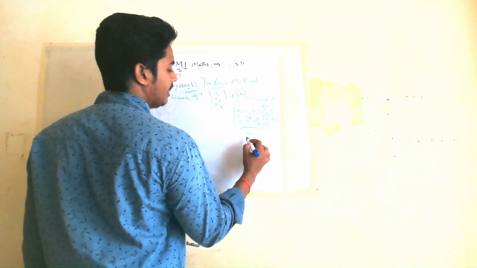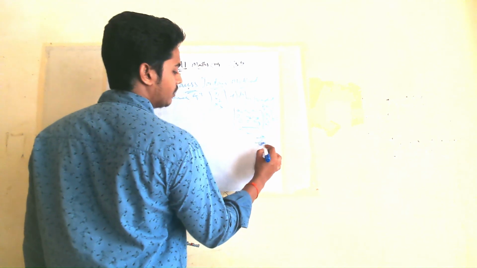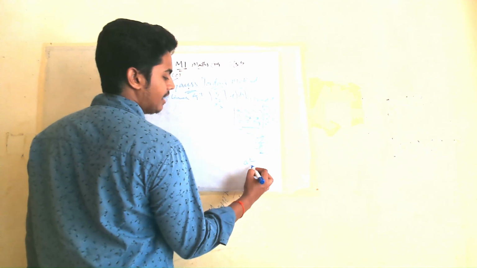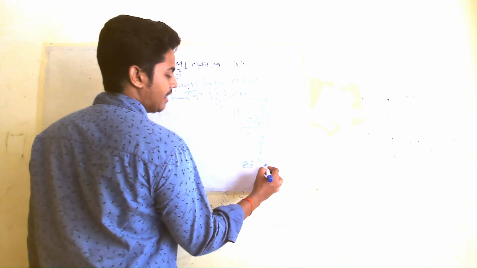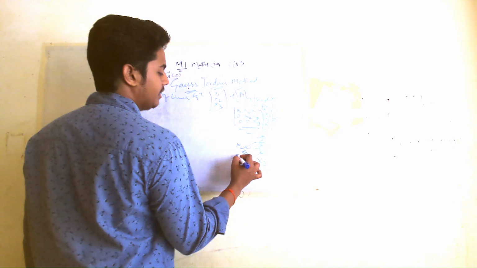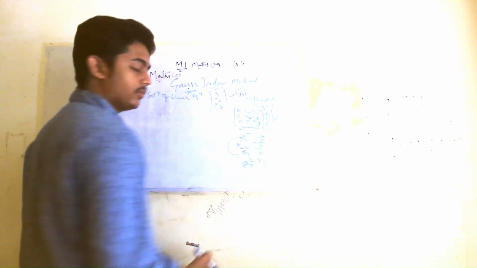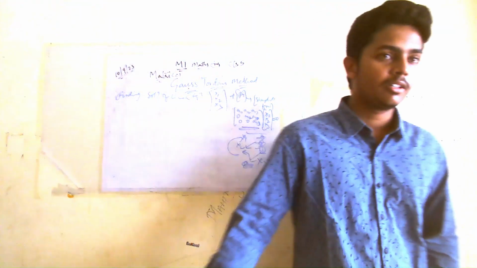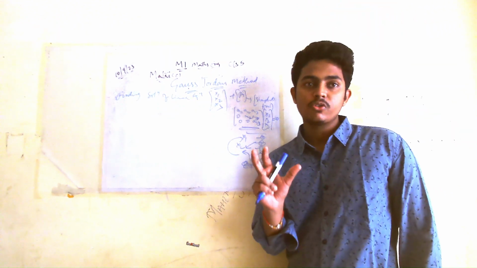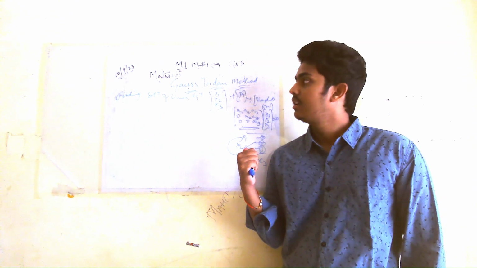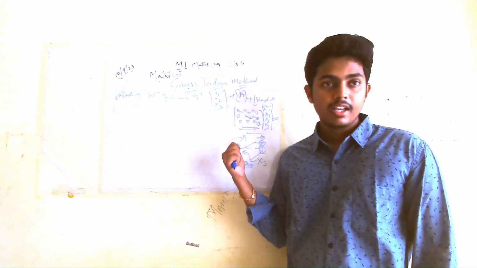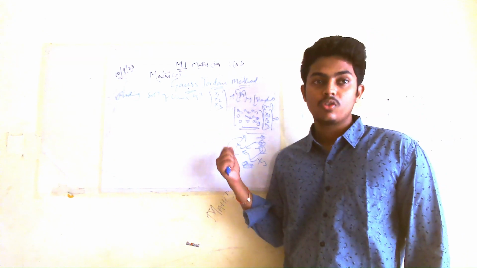Then you will get three equations, equation 1, equation 2, equation 3. Here you will directly get the x3 value. If you substitute this x3 value here, you will get the x2 value. And if you substitute these two values here, you will get the x1 value. So it's very easy, students. Please concentrate here. Finding the values of the variables of the linear equations by converting matrix A to its simplest form is called the Gauss Jordan method.